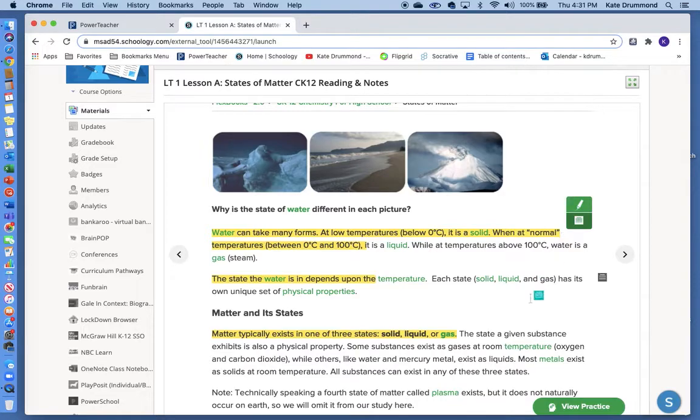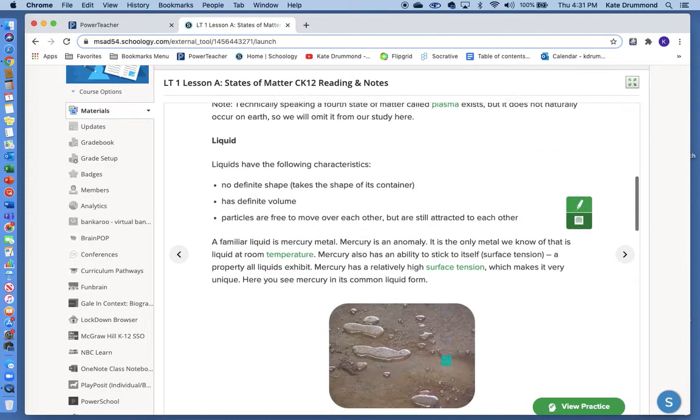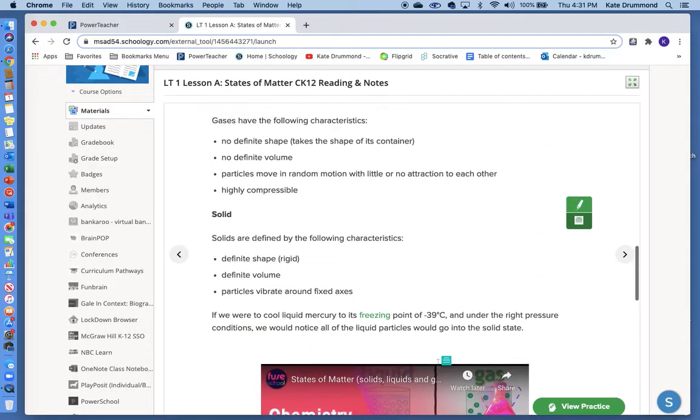You can also add a note to yourself, like "important fact to write down." Then you can go back to this highlighted information and write it into your chemistry notebook so you have it as your notes to refer to.